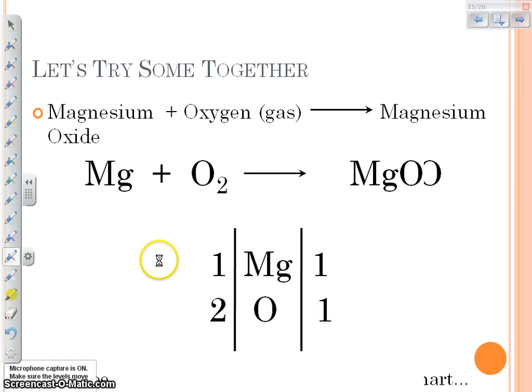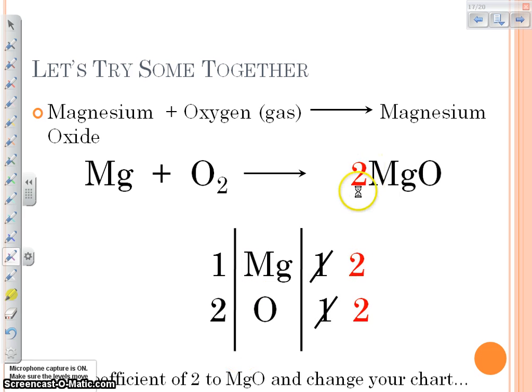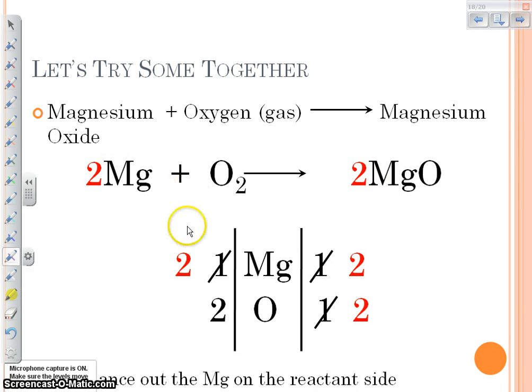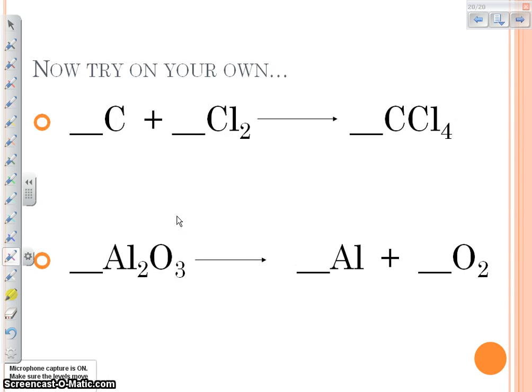Alright? So, we'll walk through it, but they're balanced out. We do our T-chart, go through and add the coefficient of 2, and that doubles these numbers. Then we add our coefficient of magnesium, boom, our 2's are doubled out. So this is the exact same thing we just did. So let's go through and try out a couple gems with this guy.